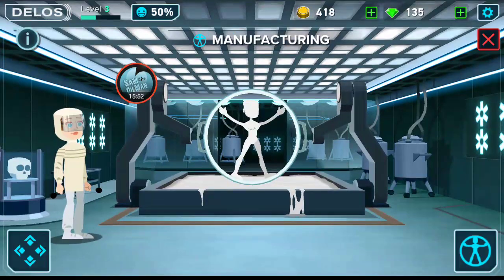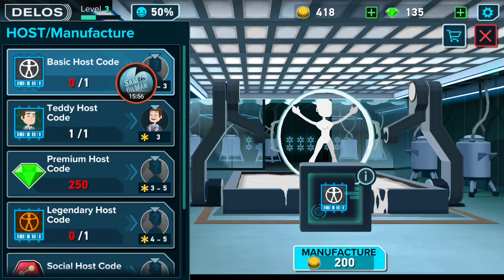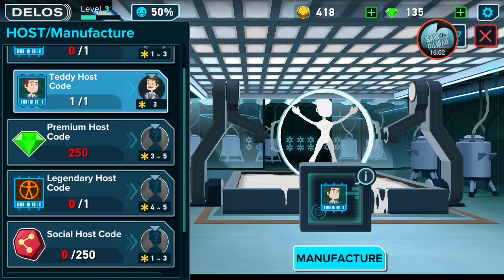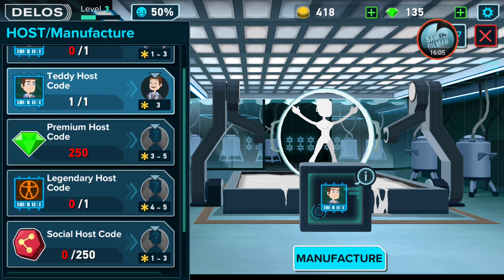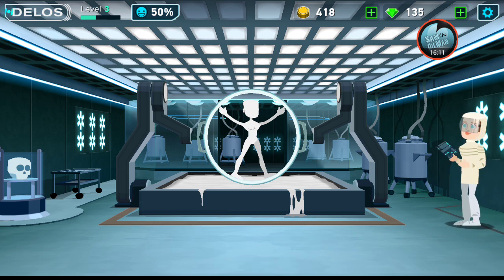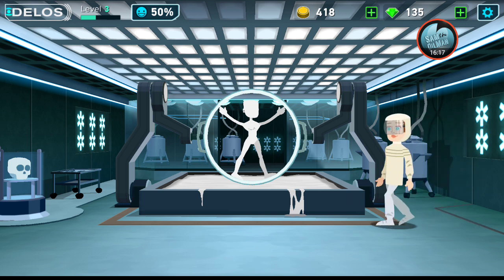Click on the bottom right hand button. What happens there? Okay, this looks like the different people that I can build. Basic hosts. We can build... Oh, we got Teddy, but we didn't actually build him, did we? So let's manufacture Teddy. Nice manufacturing process. Come on, Teddy. Let's see what you look like. It seems to be taking a while to manufacture him.